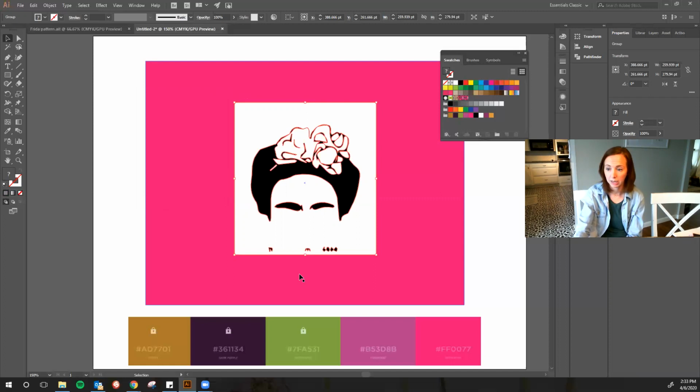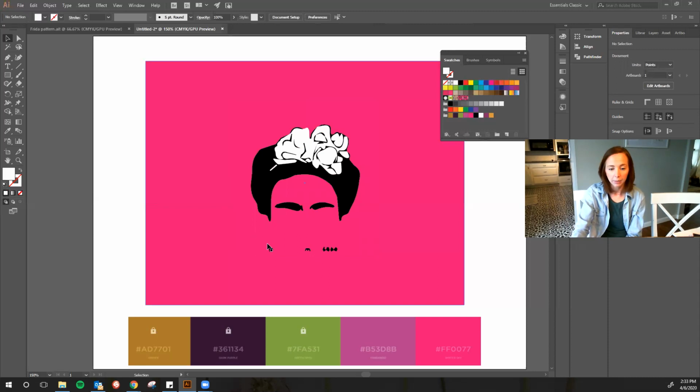I don't want it all grouped together, so I'm gonna go over here under properties again. It gives me the option to ungroup. So I'm gonna ungroup that. And that's gonna allow me to just click out certain parts at a time. So I'm going to ungroup, click off, make sure I'm in my selection tool. I'm going to click on the white background. I don't want that. I deleted it.